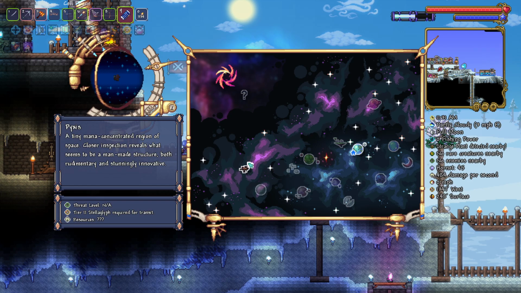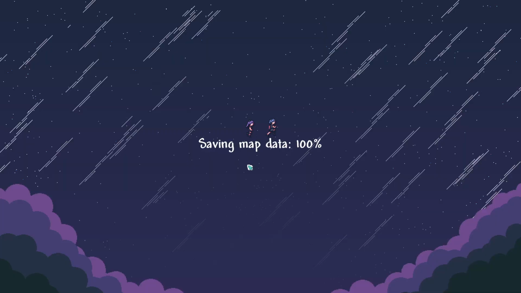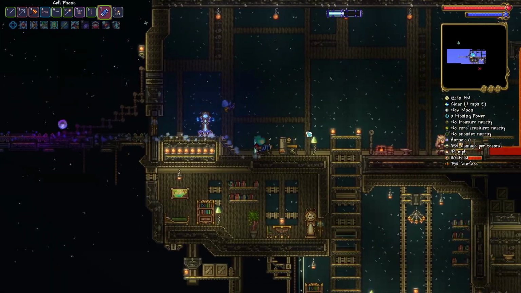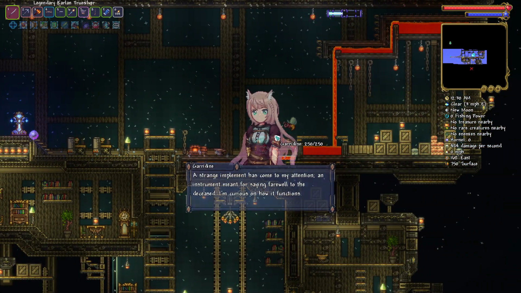And then after that, I took a stop over here at Pixis. We're going to take a look-see at what our friend Grenadine over here, or whatever it is, Gary wants. I believe she mentioned something and I was at an utter loss for it.